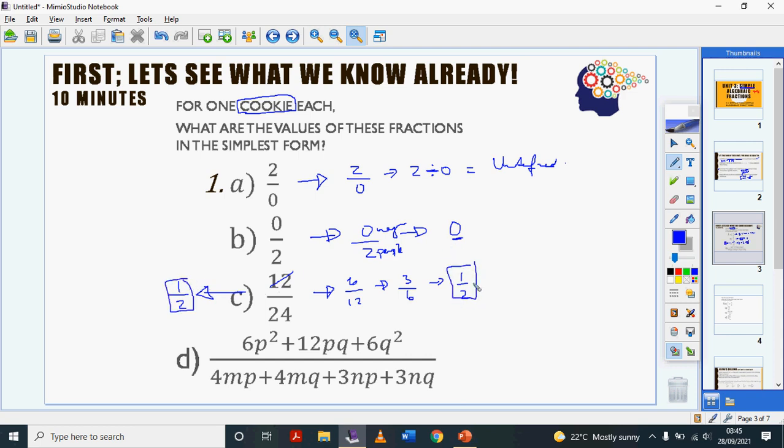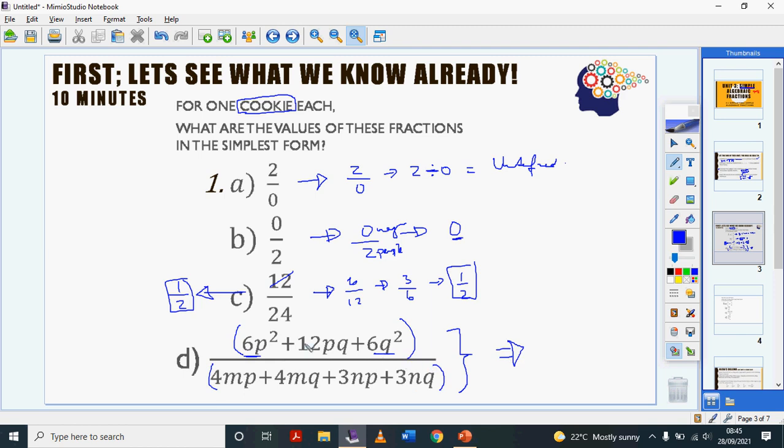Now there's another one, obviously. This one down here. Huge fraction that looks so scary, but I promise you that it's possible to simplify this fraction. And that is going to be the point of this lesson, to see how we can simplify algebraic fractions like this. What you're going to do really is factorize this, as you did last week, and you're also going to factorize this by grouping. So if you can do that, you can go ahead and do it.